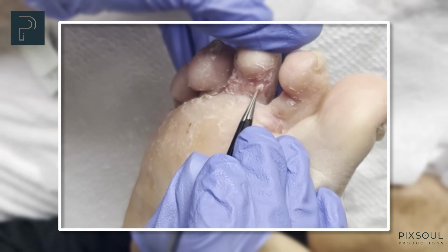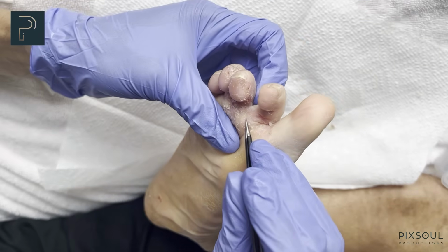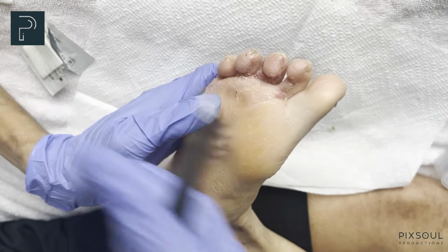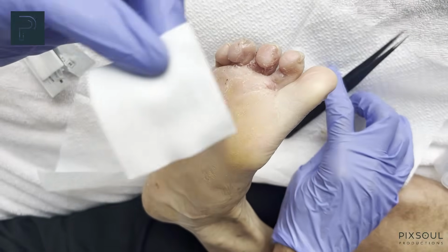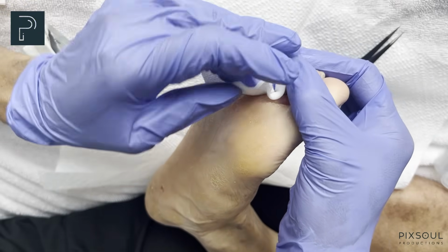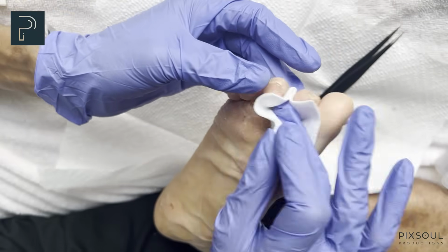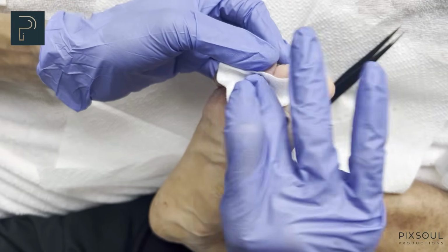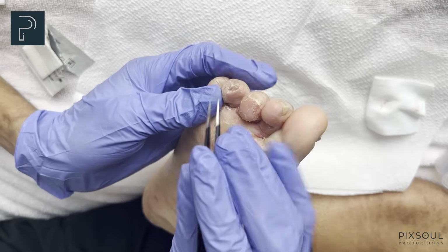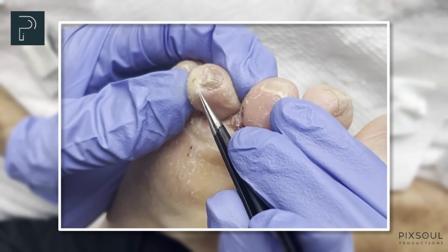Okay, so we're getting into some probably should leave alone zone. See, I'm starting to get a little... This is just a gauze pad. I like to use this versus a tissue because it is softer. So I'll just go in and dab it. I wouldn't have been able to do this, you know, last week, like any of this at all. But again, since going in and just working on myself, working on my feet, it's been a huge improvement. I'll work on this little area here.